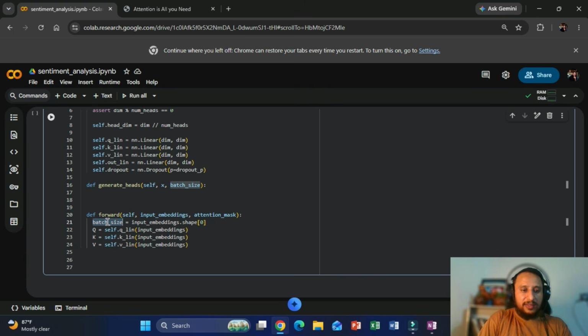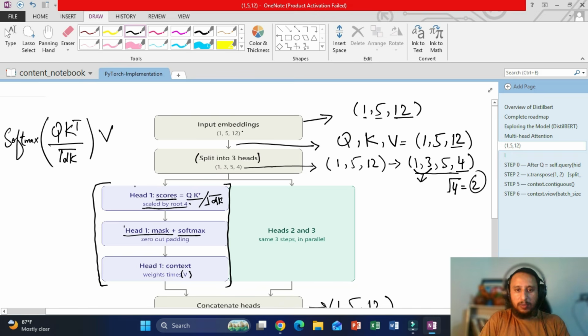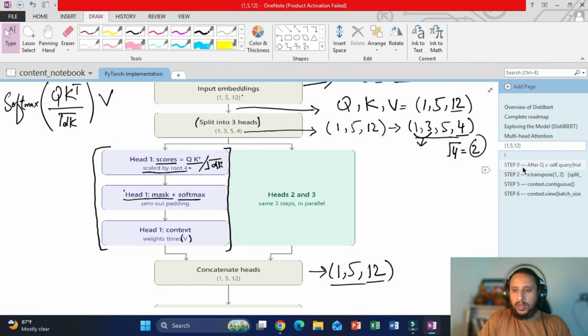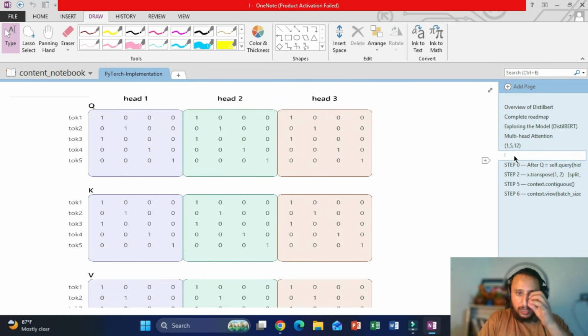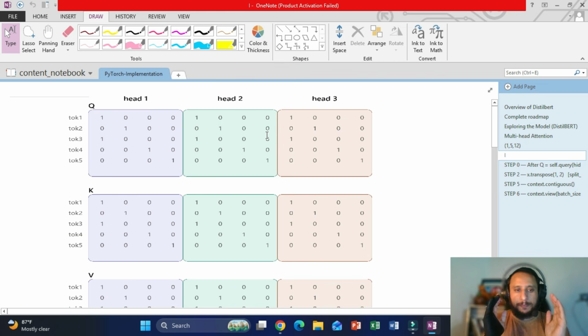I can pass this batch size along with query, key, and values to this generate heads, and it will split the query, keys, and values into the multiple heads. So when I pass these queries, keys, and values, this is the split that we will get. For the first head we will get this QKV.